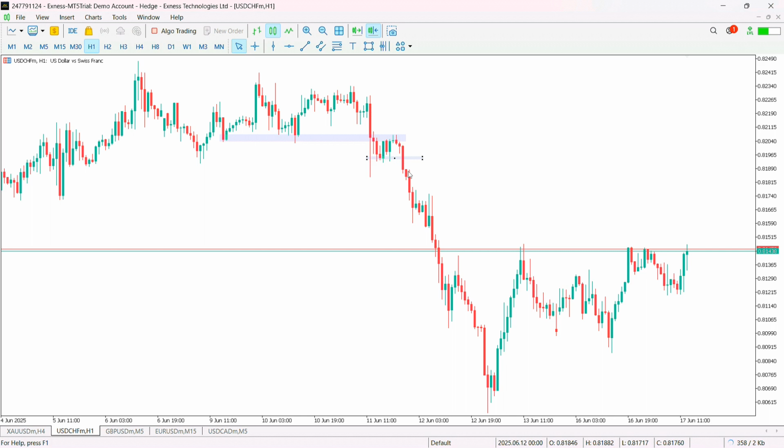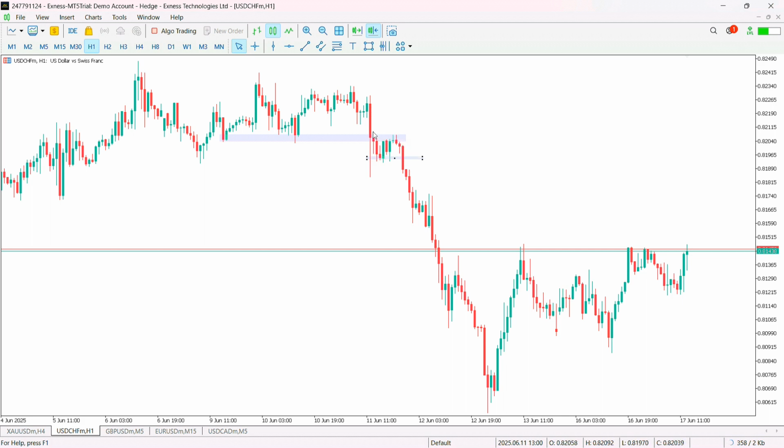The reason being because we are anticipating for the market to move back into this fair value gap, but it didn't. Getting this extra signal makes us aware that this is likely to be a free fall market. So immediately that break of structure occurs, we are looking for a sell, and our stop loss would be above this high.